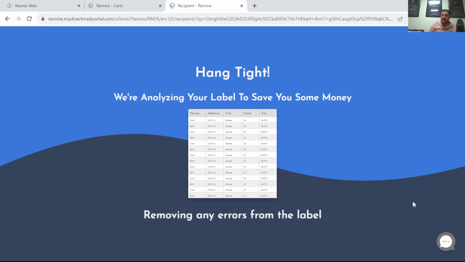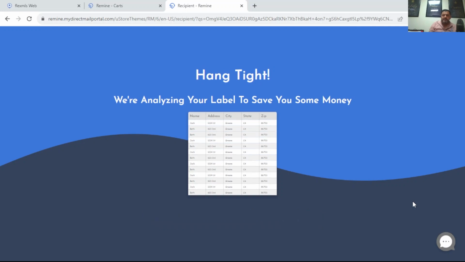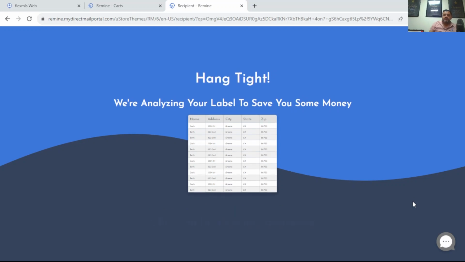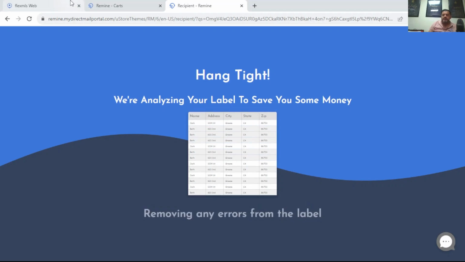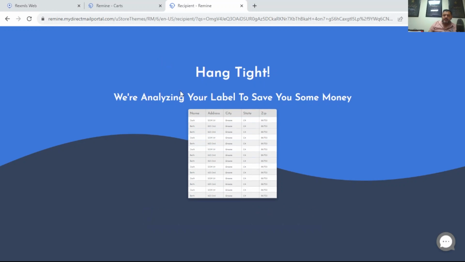So they are processing the information. And it doesn't take long. I'm sure it takes longer depending on how many postcards you're going to send, but it doesn't take too long.